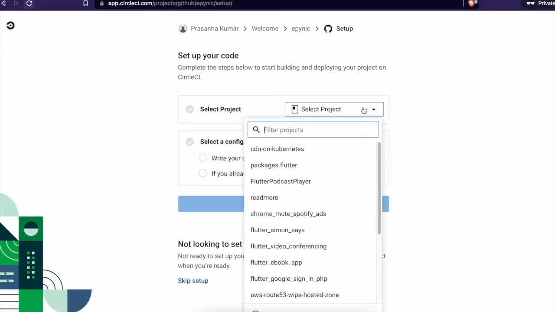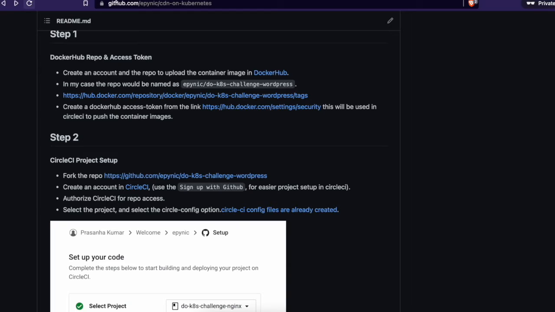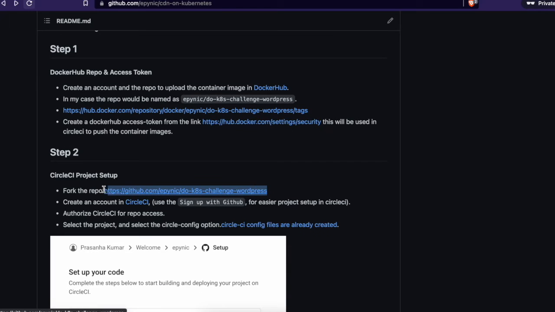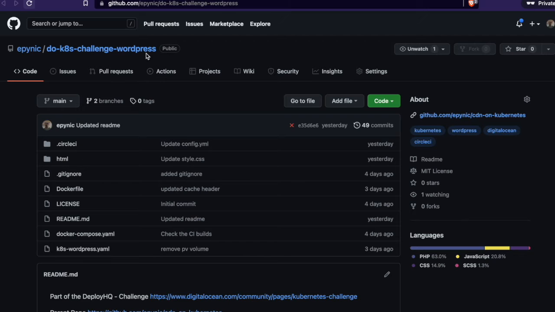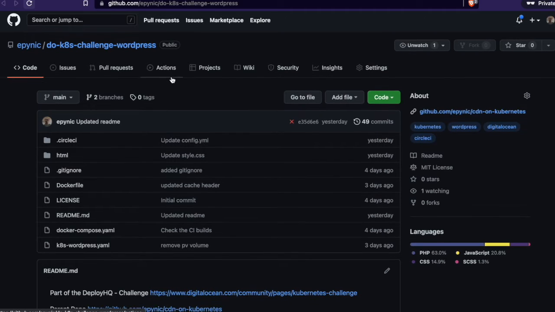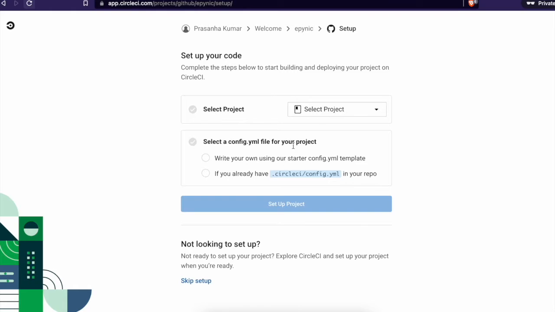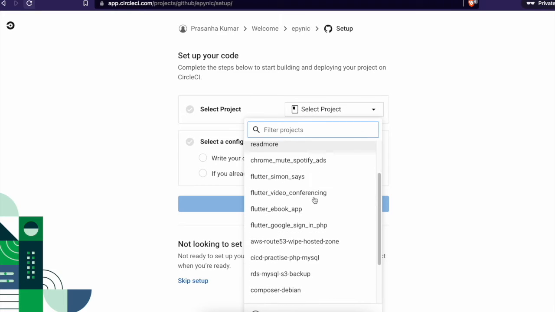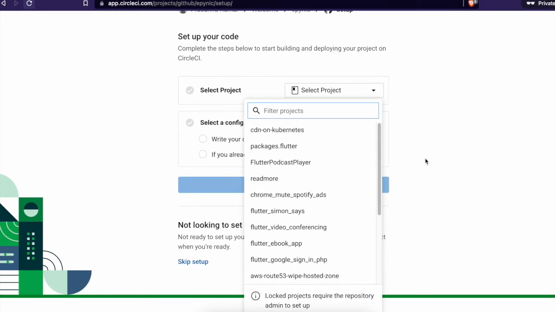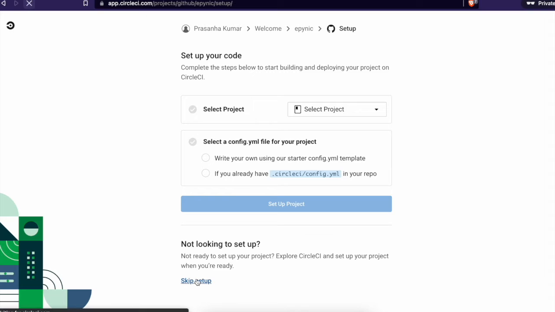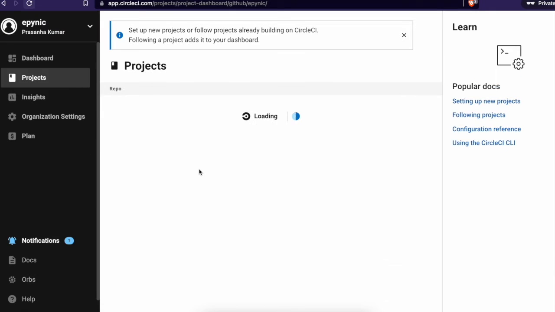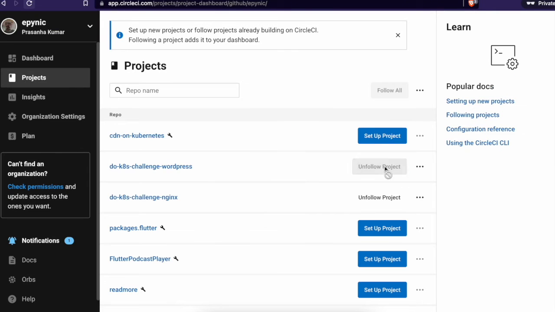My organization and my project would be, right now we are deploying the Kubernetes WordPress site here. DO Kubernetes has the CircleCI config over here. Let me go to CircleCI and select it. Oh, it's not showing up. I think I've already added it. Let me quickly unfollow this.